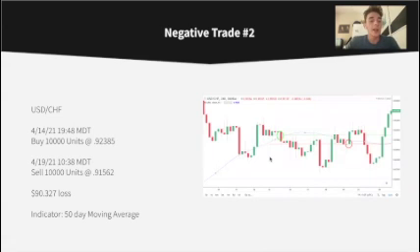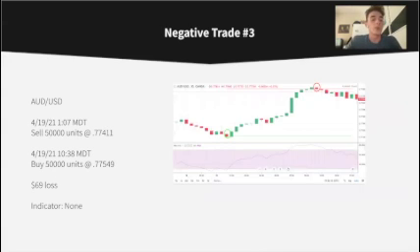Our second negative trade was USD to CHF, and this one was a little bit smaller. It was only 10,000 units. This one, we were able to evaluate with a 50-day moving average. Where we bought it, it had just crossed the line, so we decided to take a long position, thinking that it would go up. However, it did not. We held on a bit too long, thinking it might go up again, but it did not. We sold right before the moving average was about to cross the chart again because we wanted to get out before that happened.